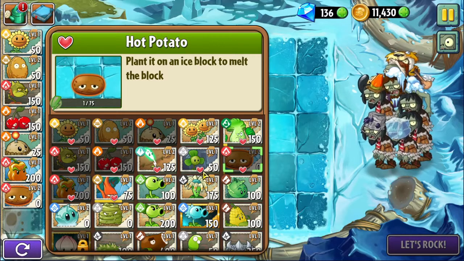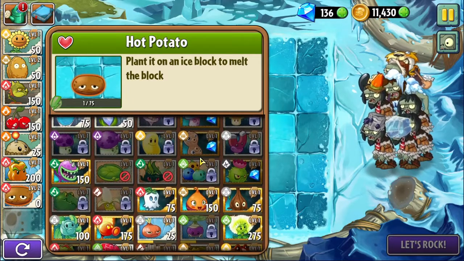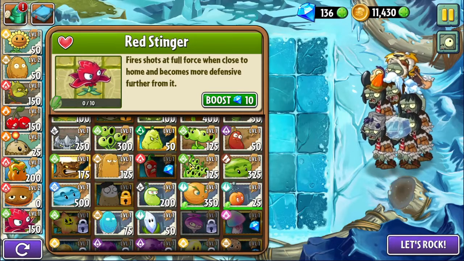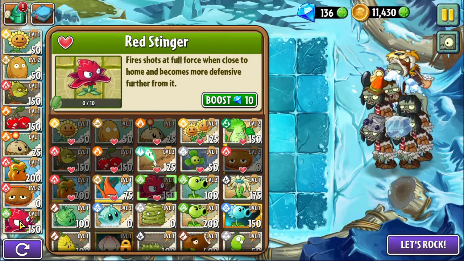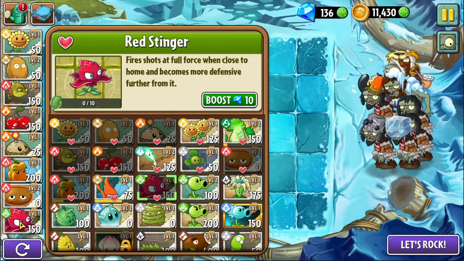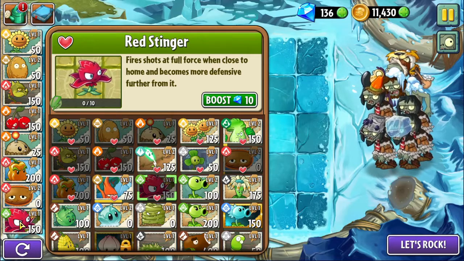And... who do I want to go with? If it wasn't for the fact that it's ice levels, I'd probably go with Bonk Choy. I probably could. I know I still have it. I could probably use Red Stinger if I wanted to. Red Stinger is really good. I'm kind of tempted to level it up. It's actually one of the better plants in the game. It's a weird mix of plants. It kind of outclasses some plants, weirdly enough. And for the plant that it comes with in the world, that special takes care of almost everything in that world. There are some limitations, it can't hit flying enemies, obviously, but that's whatever.